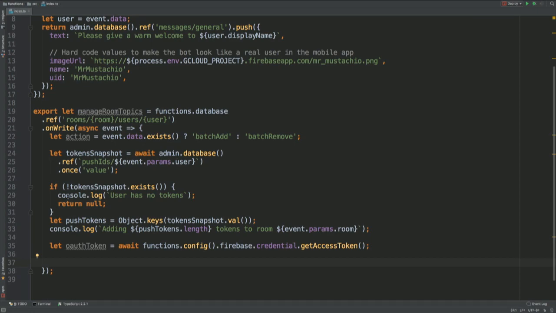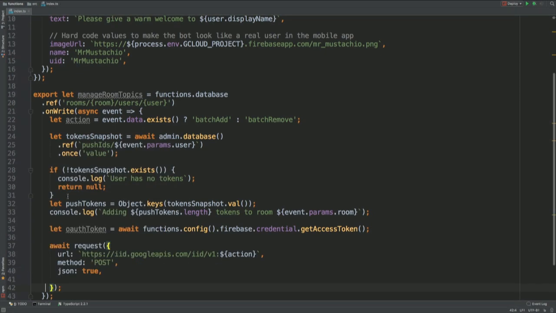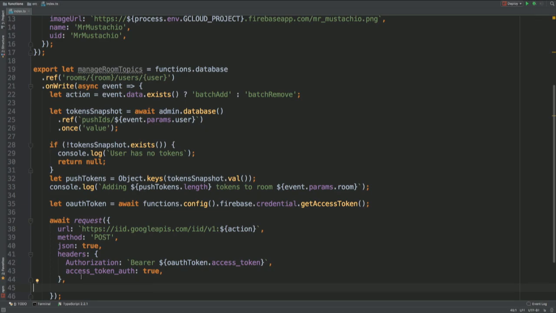Now all we have to do is make our HTTP request. We're going to send a post to this address using the action we decided earlier, either batch add or batch remove. To authenticate, we'll add some headers. And then our body will be the topic that we want to modify and the list of tokens we want to use.